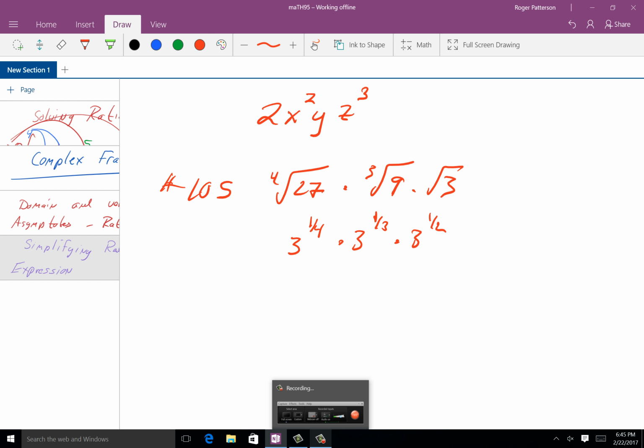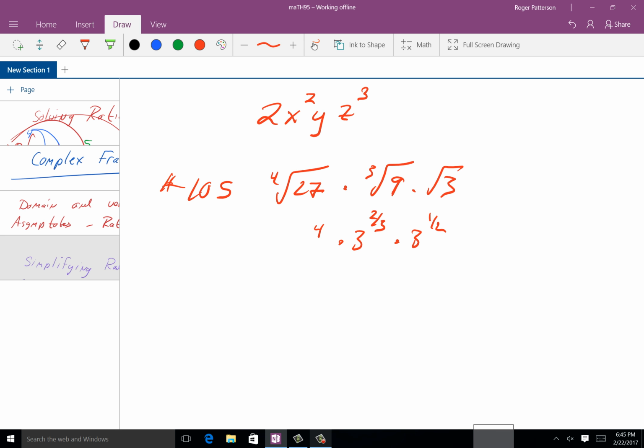No, I'm sorry, this isn't 3 to the 1/4 power. This would be, I'm sorry, hang on. This is 3 to the 2/3 power. Do you see how come it's 2/3? Because 3 to the second is 9. Okay. And this is going to be 3 to the 3/4 power. Okay, and then what would you have to do with all those exponents? Multiply. Well, we're multiplying them, but what do you do with the exponents then? Add them. So you got to count the denominators and add them up.